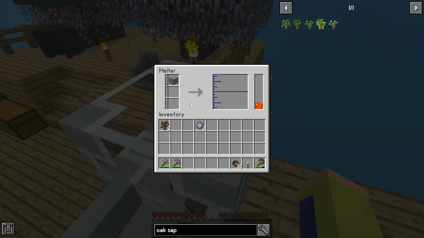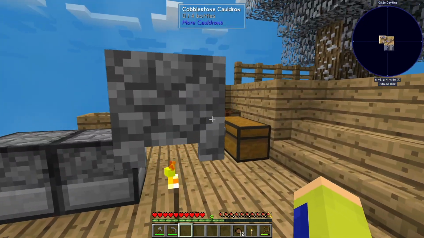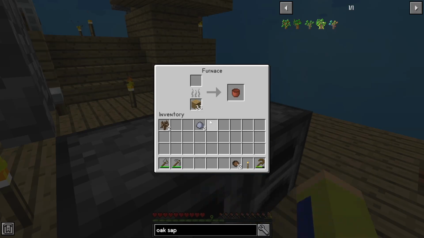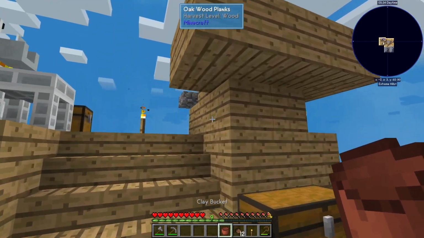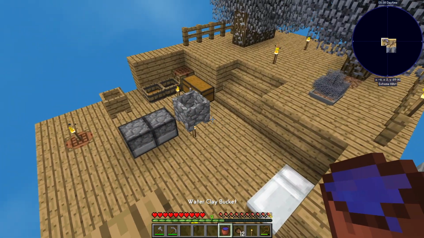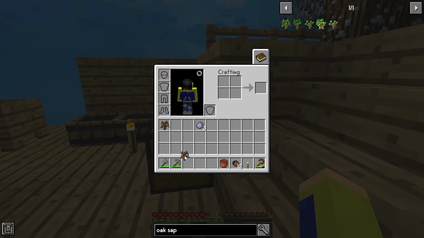It does. So let's go ahead and place that in there again. That used some of my lava, which sucks, but nothing I could really do about that. We will go ahead and use this bucket here to get our water from up here. Just like so. Fill this with water, and then we just put dirt in there.